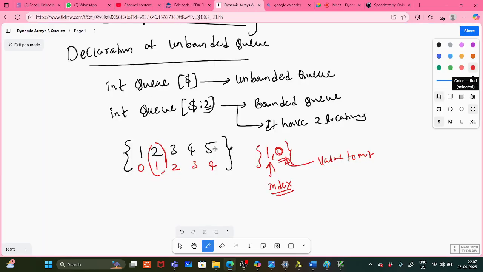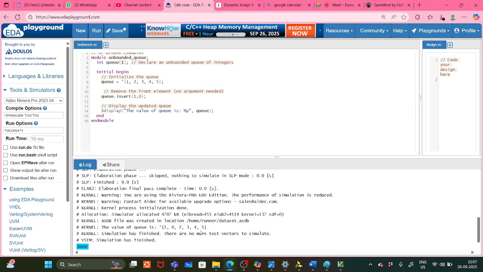The first value is the index value, 1. In between, I need to insert the value 0. After inserting, my values are 1 0 2 3 4 5. I got the output 1 0 2 3 4 5. This is nothing but insert.